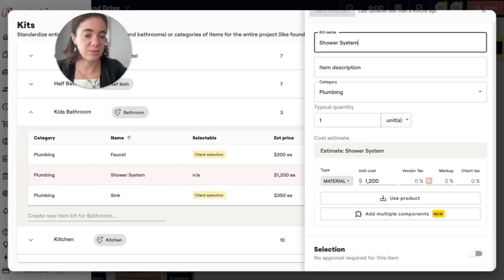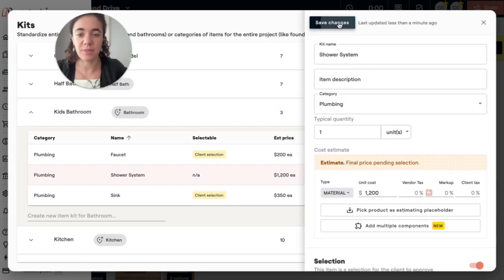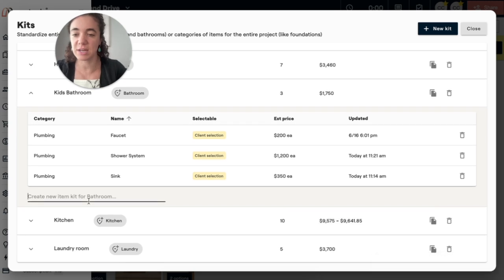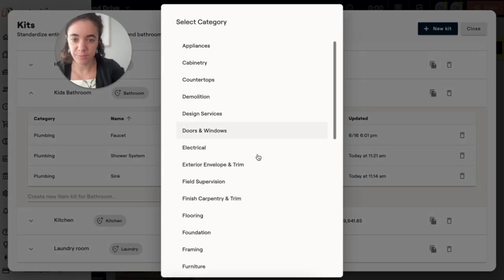And change that for selection because I know that I will add that in custom to each project that I'm working on. And I will also do a bathroom vent.